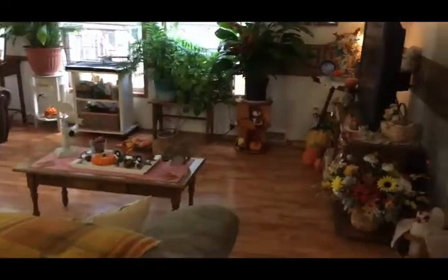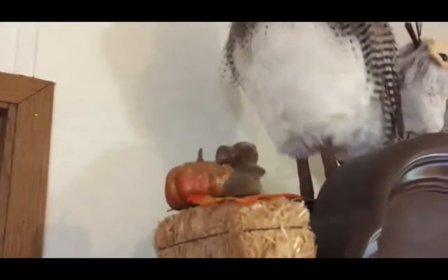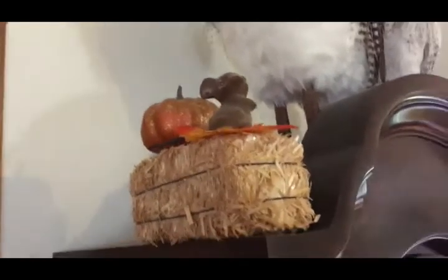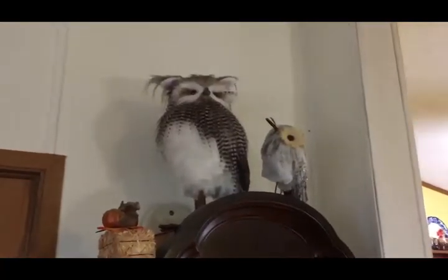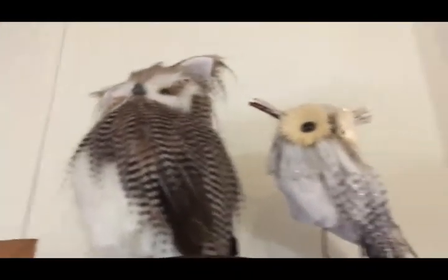Entering the living room — this is the room I decorated the most. We'll start here with the grandfather clock. Up here I've got that pumpkin, and then up here we have hickory hickory dickory dock — the mouse ran up the clock — that's my little mouse Hickory, and I always try to decorate his little area each season. There's my two owls: the big one is named Hector, and we can't remember what we named the little one.